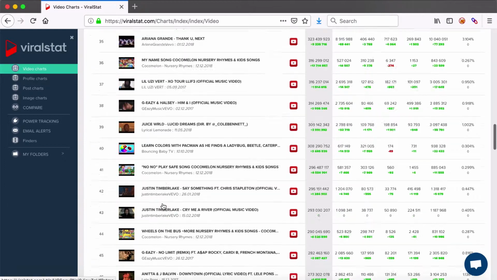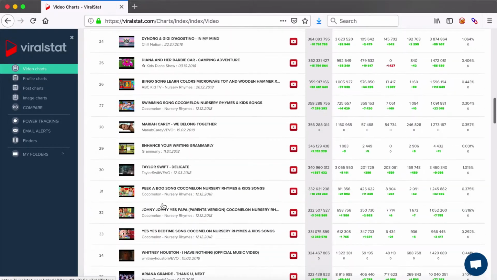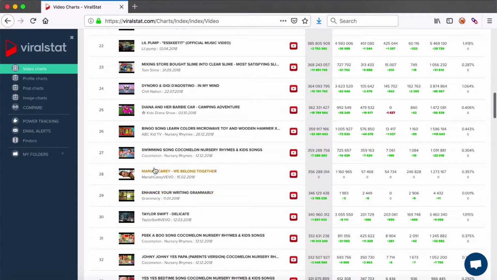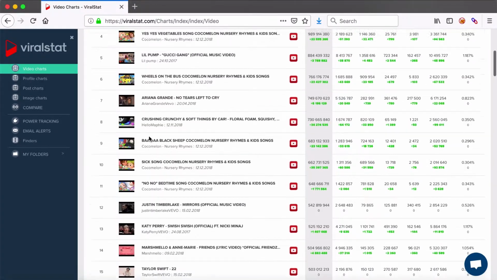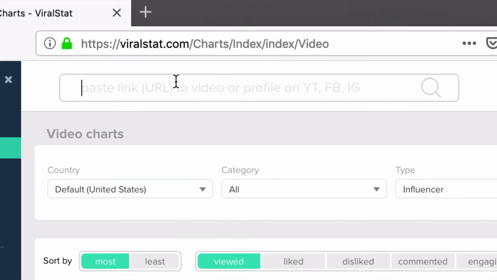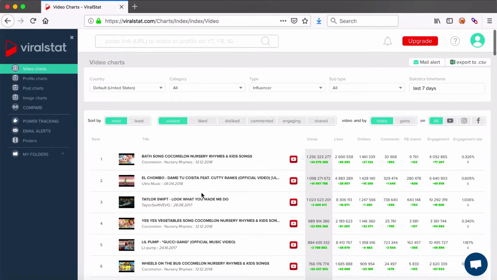So it doesn't necessarily have to be your video, but it can be just as well any other out there, like your competitors or any content creators worldwide. So you can search for any video by pasting its URL address in the search field here. Go to any video details from the top video chart or select any from your keyword search result.